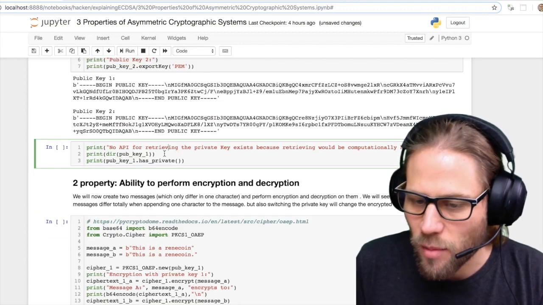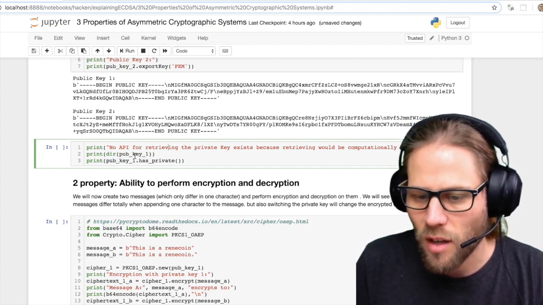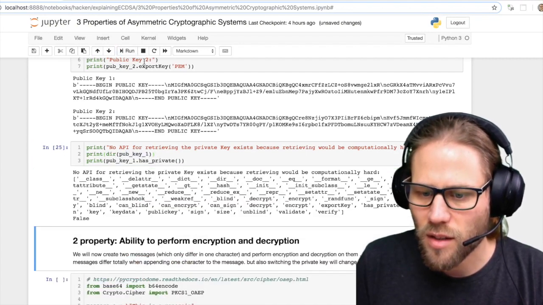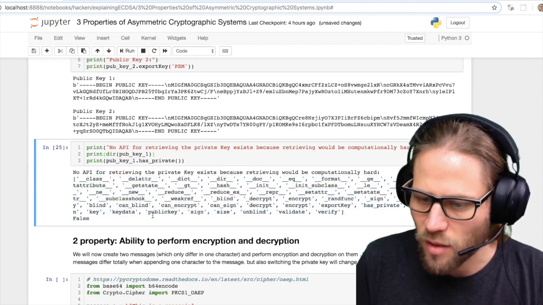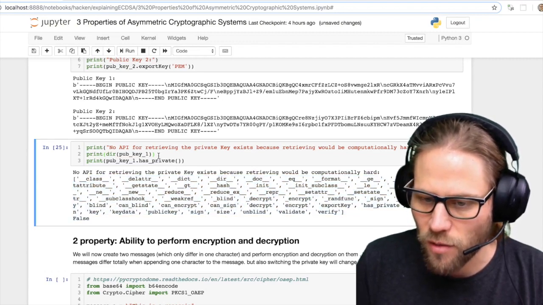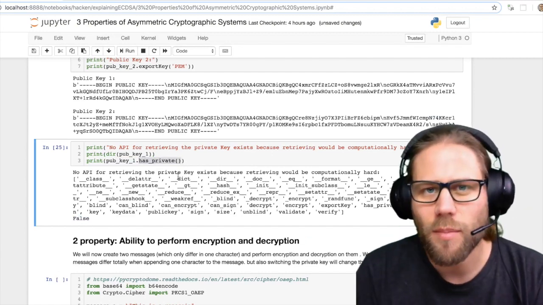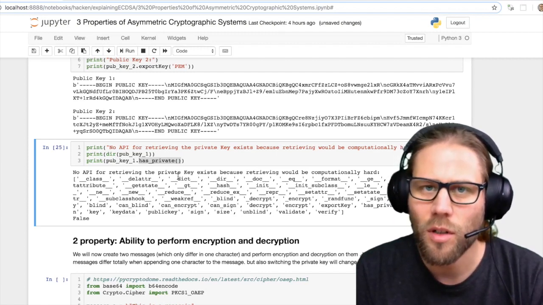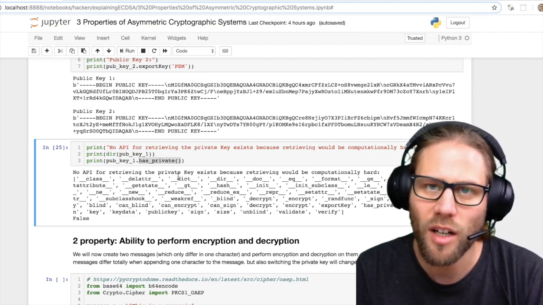There's no API implemented in Python that is able to derive a private key from a public key. So if I execute this code, I can see which methods exist on my public key object, and we can see the only method that really exists is has private key, but this executes to false. I have not explained here why it's kind of impossible to generate a private key from a public key. Technically it is possible, but it's computationally very hard.